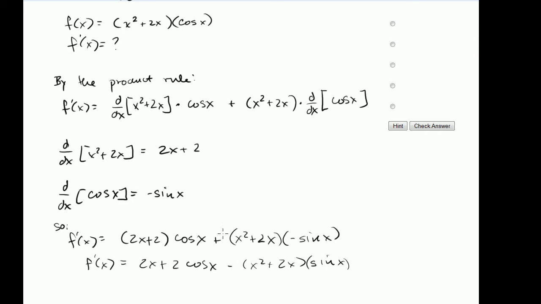So either way, and if we want, we can color code things. Maybe we put that in orange, and that would be in orange, and then this would be in orange, and so you'd put this in orange, and then maybe you could pick some other color for this. Maybe the cosine of x could be in blue, and so you would put it right there, so they see where things are coming from. But that would be one example of the product rule.